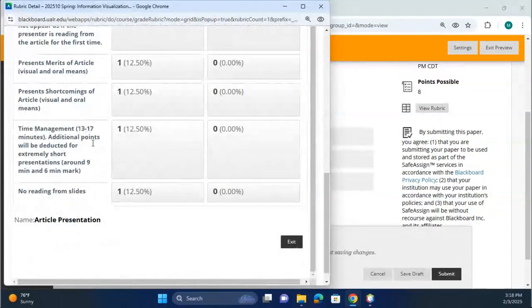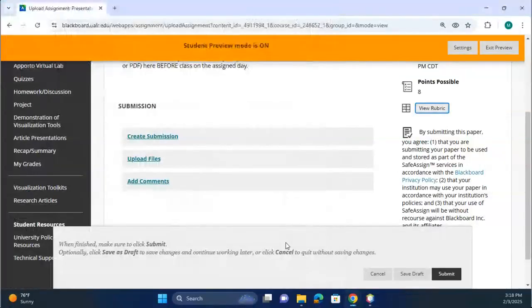So yeah, 15 plus minus 2. That's another way to check, because I keep making changes to Blackboard every semester, and I may forget to do something. So that's pretty much it: keep looking for those articles, send them to me, and I'll approve them.